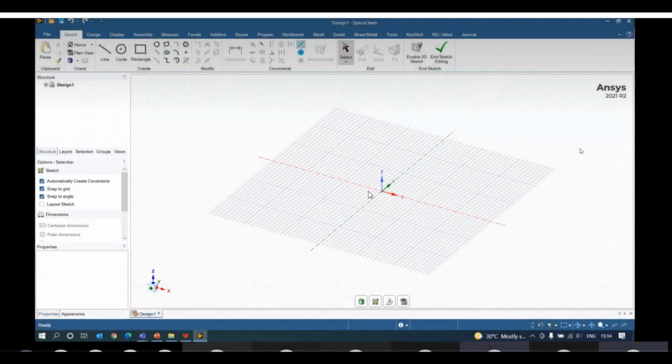So let us just understand where all one person can use SpaceClaim. There are so many applications where you can try and use your SpaceClaim. You know that in the student version you have a bit of limitation, but if you get started, then when you have the tool in your campus, at that time you can explore more.